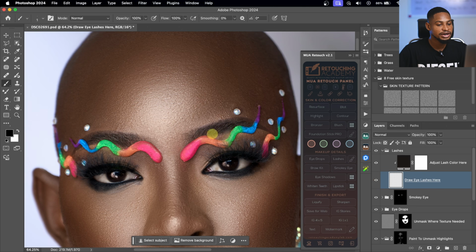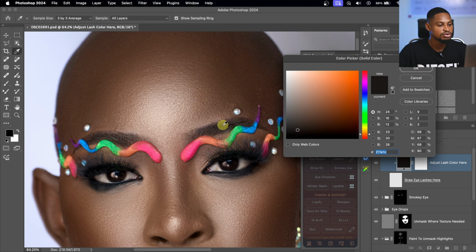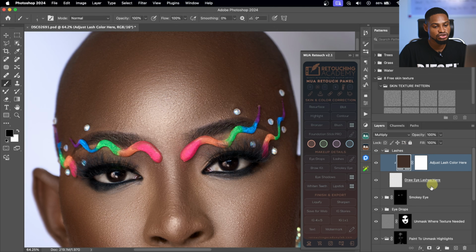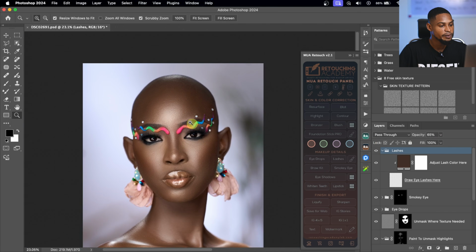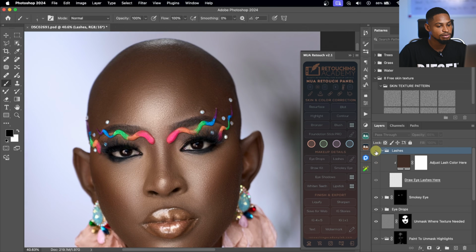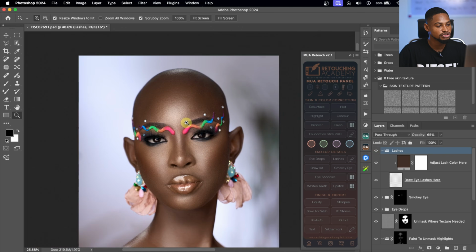Now to get the color looking right, just click on this color right here, double click on it, and just sample this color right here, any color, just to make the color blend, and hit OK. And from here, you can choose to just reduce the opacity of this group. So come to the group and just reduce the opacity a little bit like so. Alright, so let's see the before and the after. So much better.